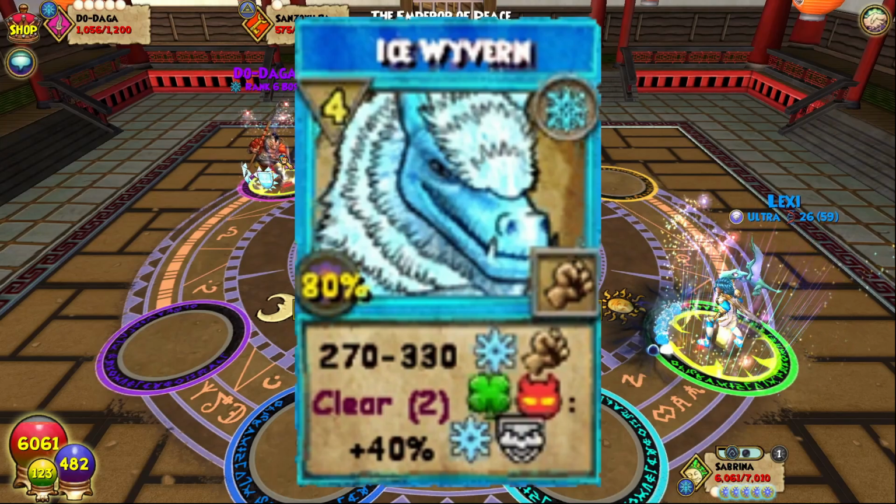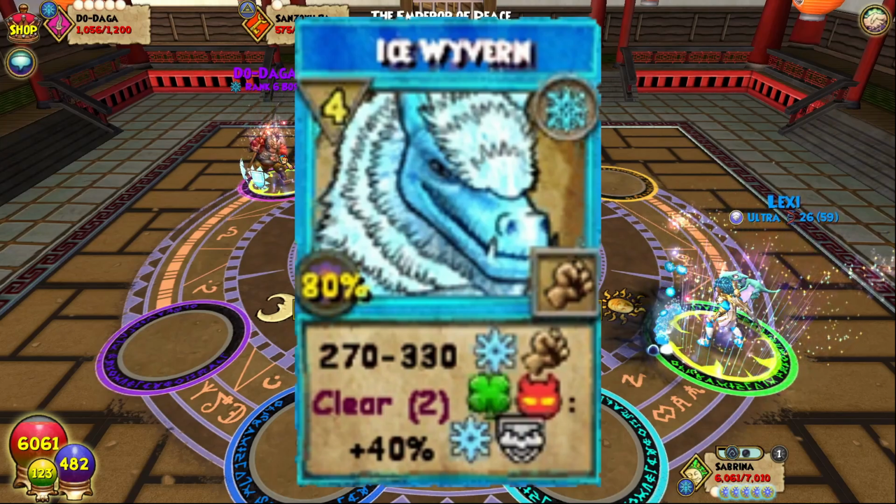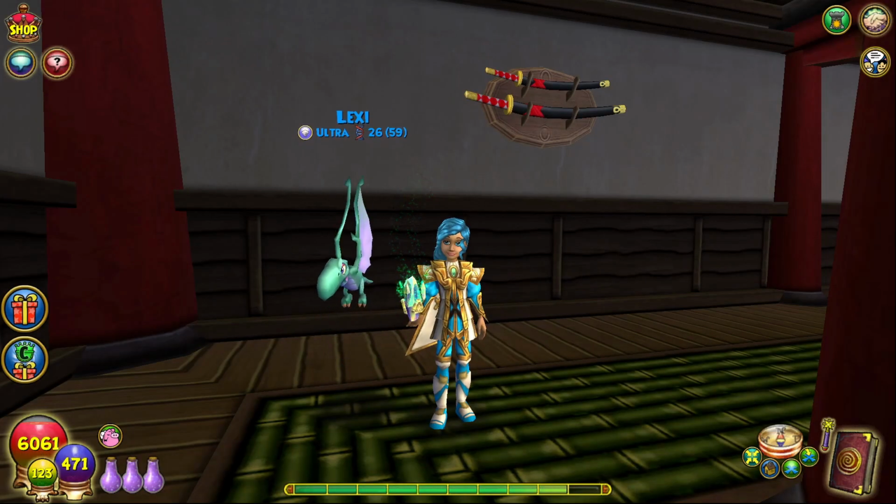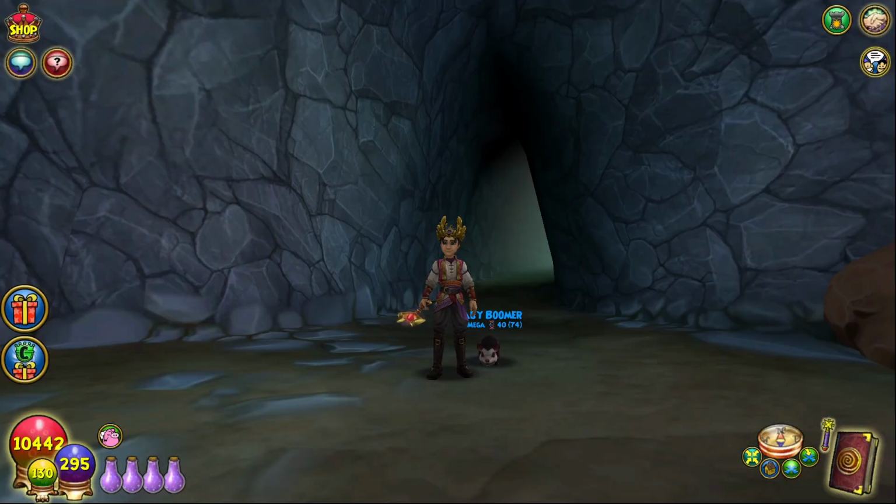So as you can see on the card, it says that for every positive charm the target has, it will clear 2 of them and place a 40% ice trap in its place. So those are examples of gambits that work based on the charms and wards of the caster or the target. Now the third type of gambit is called an echo. So I'm going to showcase now what an echo does.